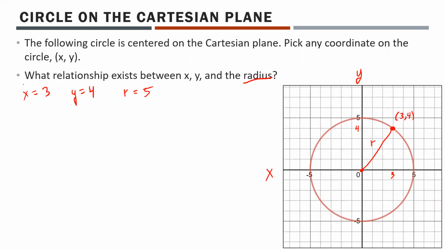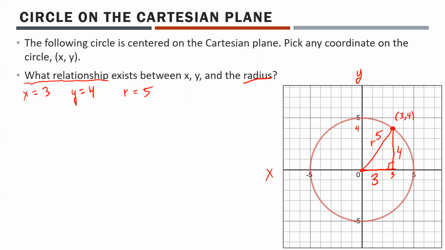Now, as for this whole relationship piece, what relationship exists? If you draw this as a right triangle, the relationship hopefully becomes a little bit more clear. Notice this X component is 3 units long. This Y component right here would be 4 units long. And then your radius up here is, of course, 5 units long. Now, the relationship that exists between them is one that you would hopefully be familiar with from back when you took Math 10, if not even earlier than Math 10.